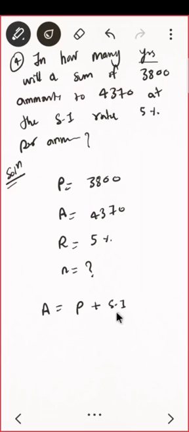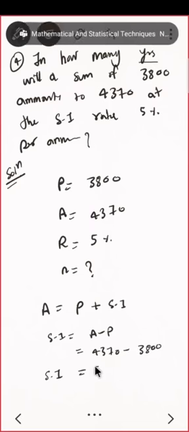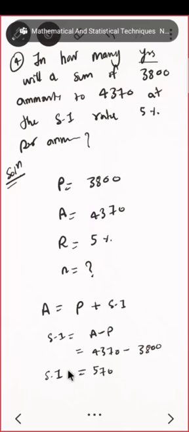P plus SI, correct. So can I get the value of SI from here? That is SI will be A minus P. Do you agree? So let us do that. क्या आएगा बोलो? 4370 minus 3800. Tell me what is the answer of SI? It would be, I think, 570, na? 570 seems. Just check. Perfect.